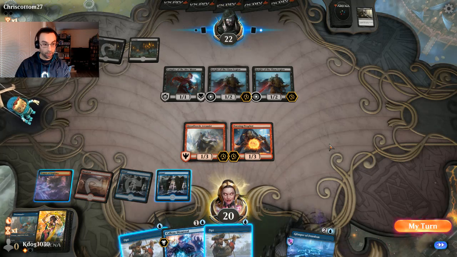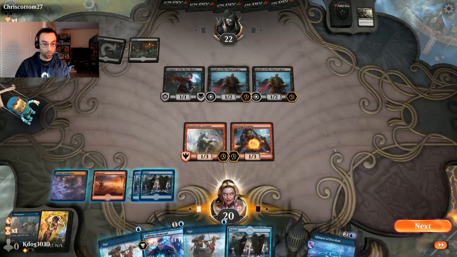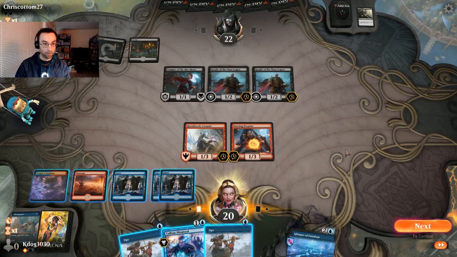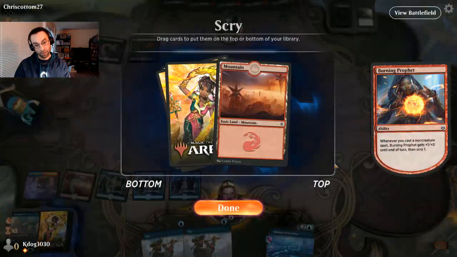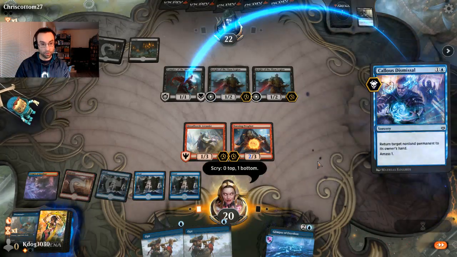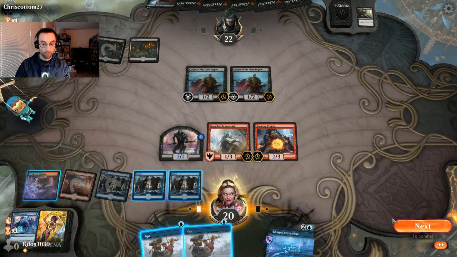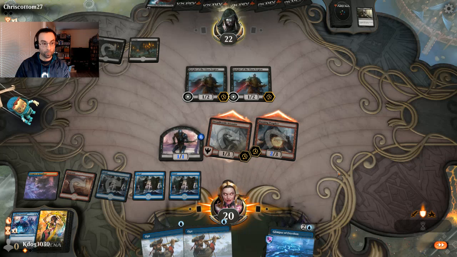Do need to figure out how to deal with this vampire though. Another land. Well, we can bounce it back, and that way we start trying to get in for some attacks. Slow them down a little bit, so if they do find their third land, they likely won't have activation for the knights. They'll probably just want to get their vampire back down.